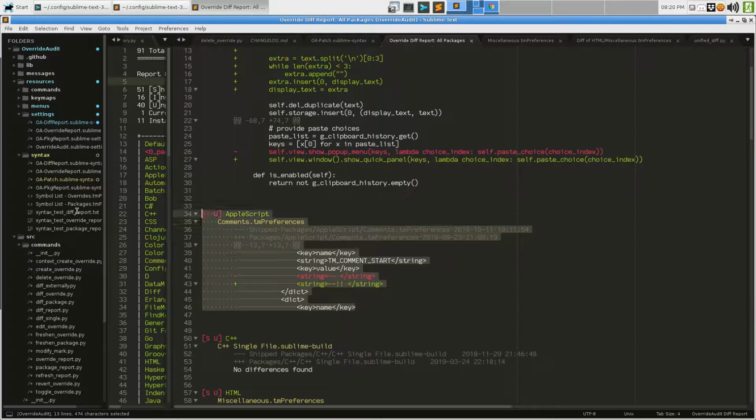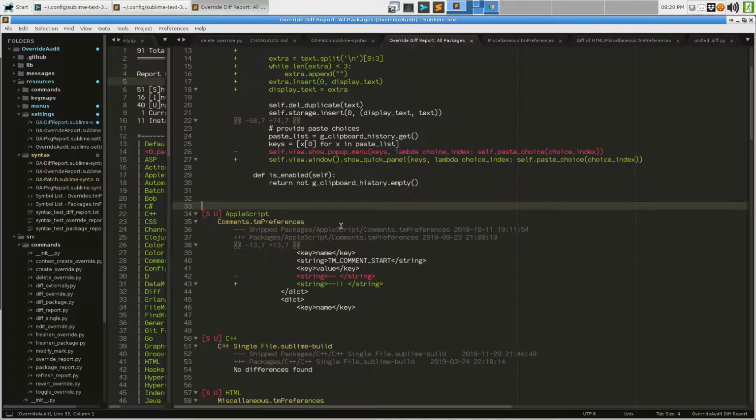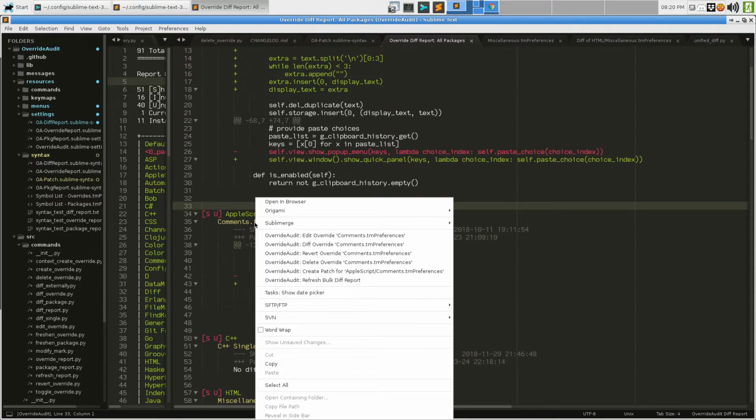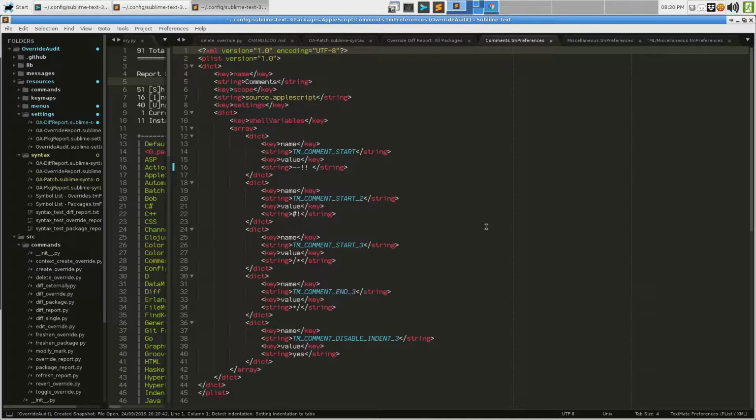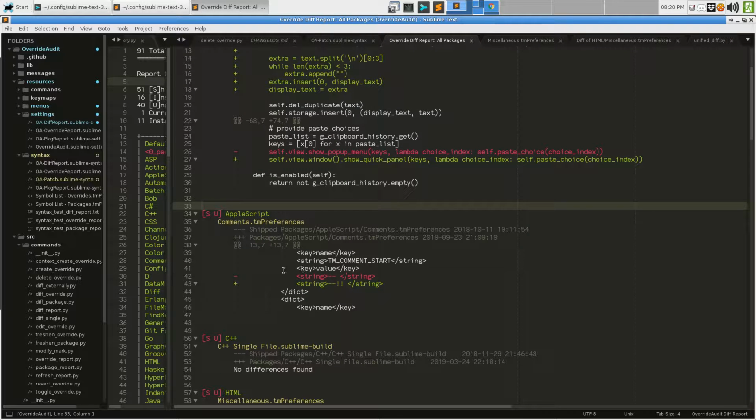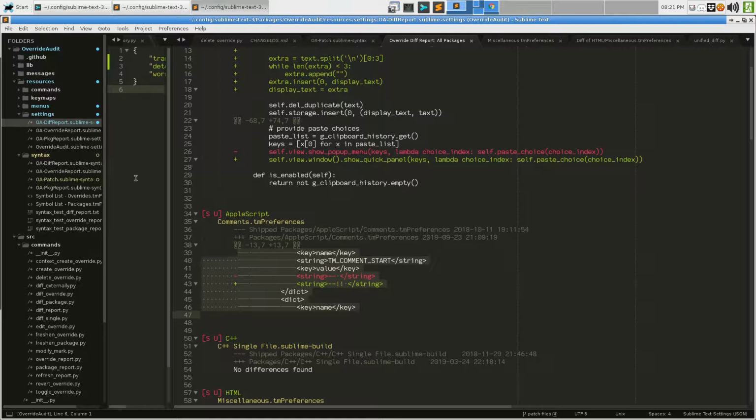Because in the diff for comments.tm preferences, if you were just curious what changed in the file, you could do this. I mean, if we edited this as well, we can see that same line there if you were curious. But if you actually wanted to do something about this, like copy it out and paste it or whatever, you want to have these tabs here. And this is working now because of this over here.